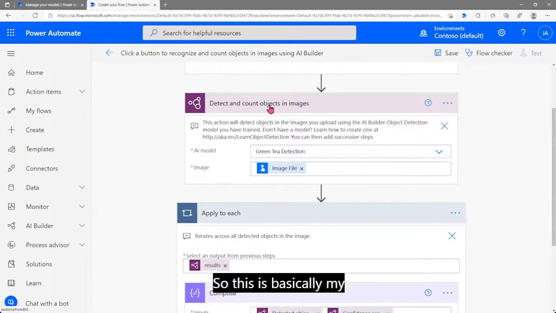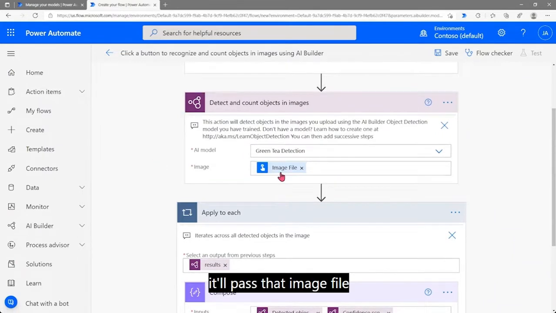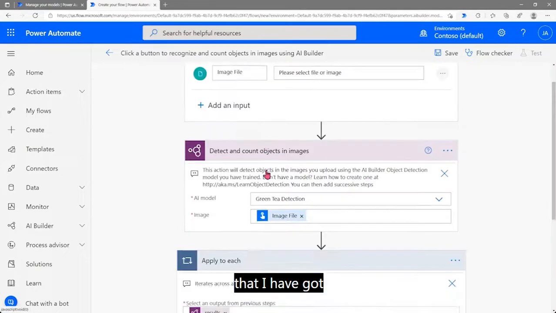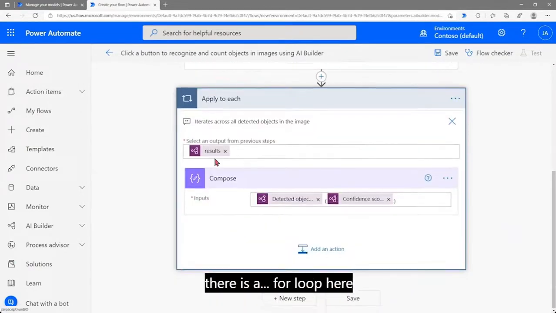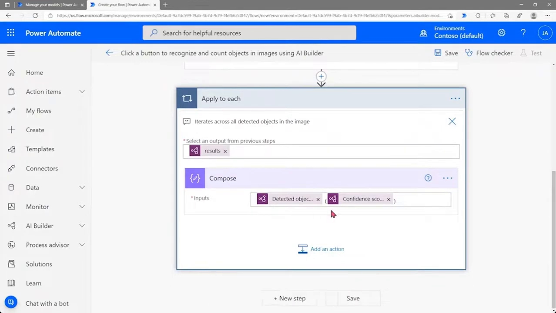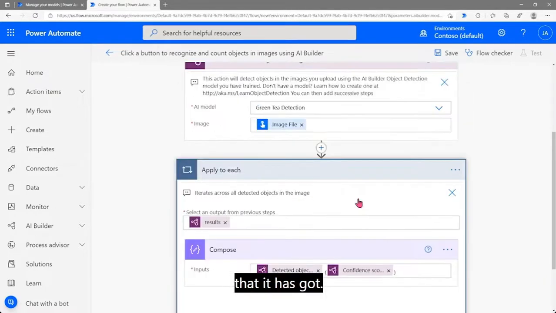So this is basically my AI Builder application call. So it's the connector for AI Builder. So it's going to call this particular AI model, and then it'll pass that image file that I have got. And then there is a for loop here, and it's going to look for the results, and it's going to show the detected object and also the confidence score that it has got.